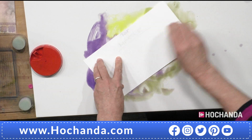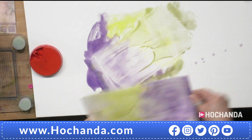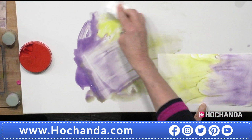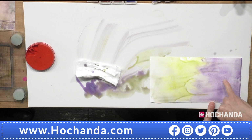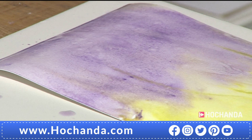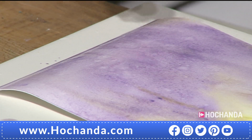All I do is place it in, pick up the pigment, and we have that. Look how that takes on that paper. Then I'd leave it probably a minute or so, and then on top of that I'd get some water and flick some water at it, and you get these lovely effects, a bit like when you put salt on paint, it resists. I would let it dry a little bit more, probably a minute to two minutes, so it's damp, and then flick. And then I'm going to bring in one that's all done and dried.